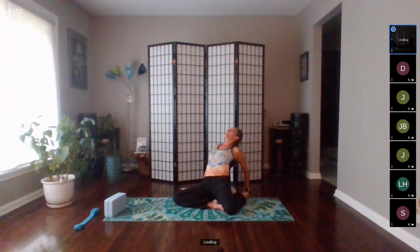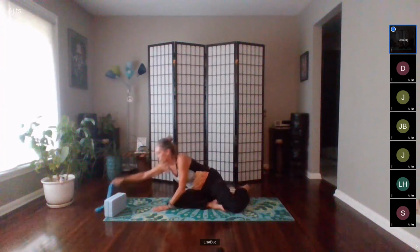And again, if this bothers your shoulders, just reach for that foot. And if you can't grab it with your hand, your yoga strap is a nice tool to just wrap around the ankle, and then you can lift it up and hold onto the strap and pull the leg back. Lots of options for these poses to make them accessible for everyone. And let's take one more breath. Inhale. Exhale, release that stretch. And then bring that right foot back around to a simple cross-leg pose.